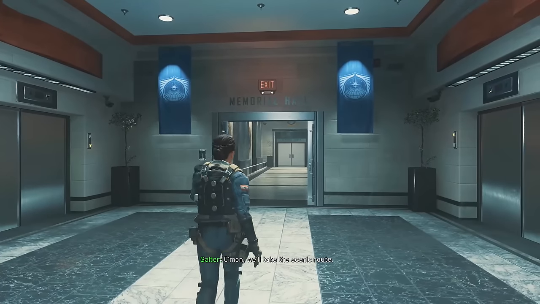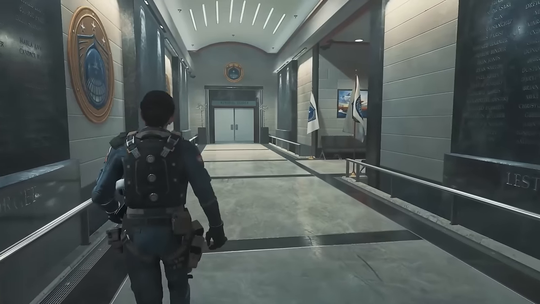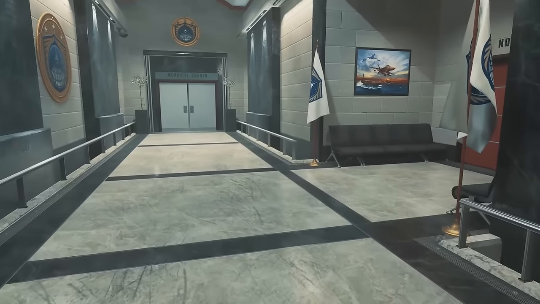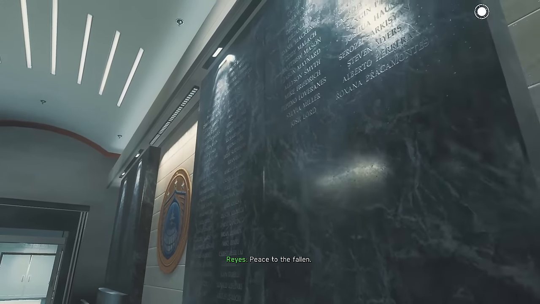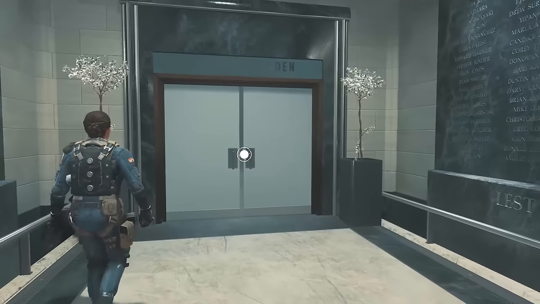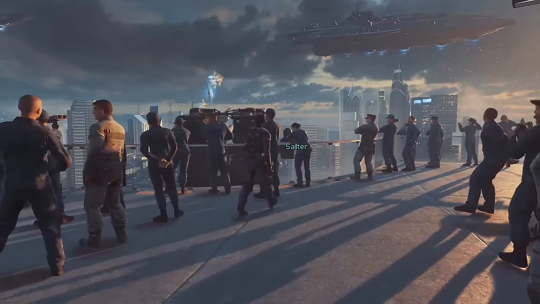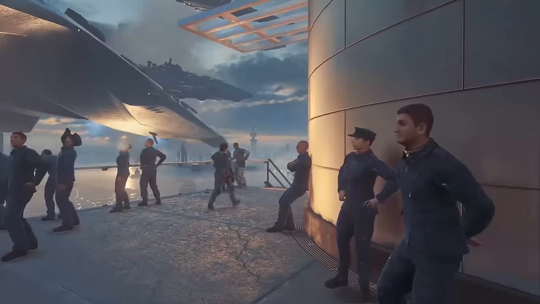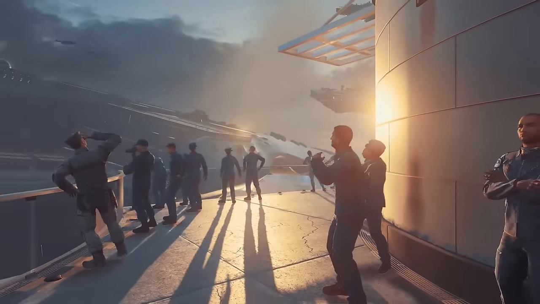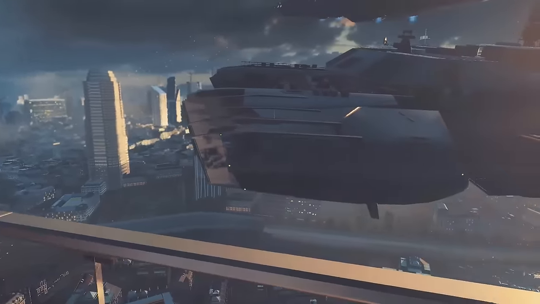Come on. We'll take the scenic route. Take that ass route, though. Salter. These walls have like a water. Not a list you want to make. Peace to the fallen. Welcome to Fleet Week. Time to get drunk. What is that thing? Shoot one off. Let's take a look around.